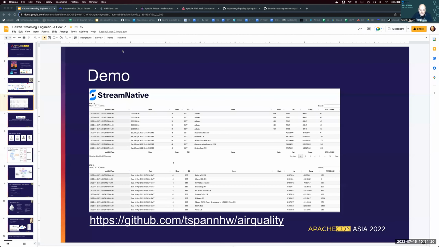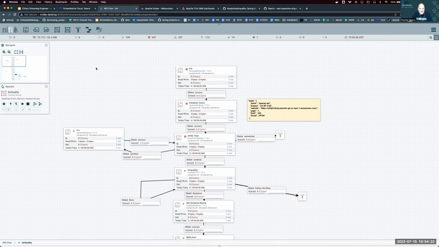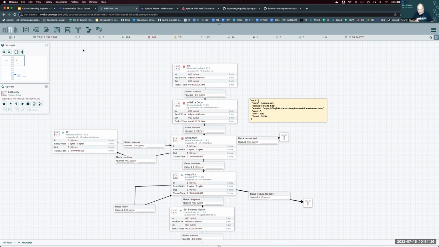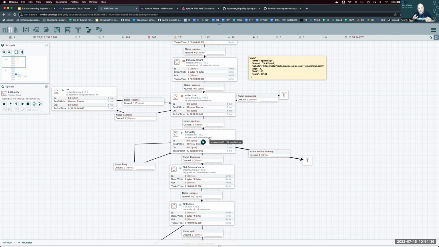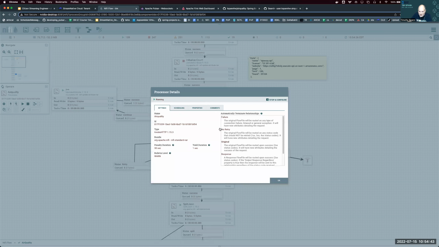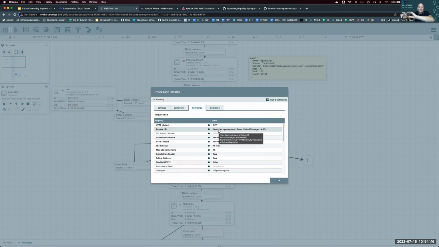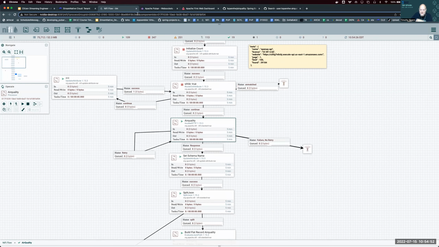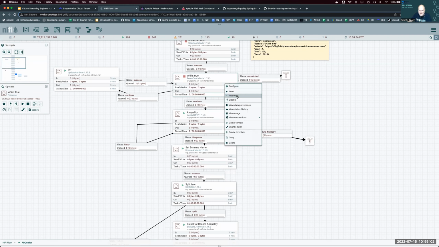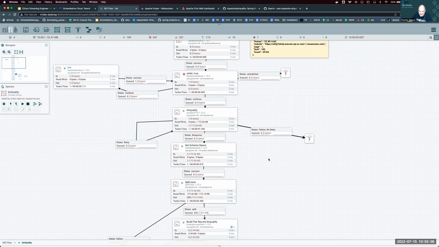If we don't want to do that, we could come into something like NiFi. As you see here, this is running on one of my local machines here. You can run it in Docker, little Kubernetes, anywhere on the internet. And what's nice here is this will graphically run things for me. So I want to be able to invoke a REST endpoint. All I have to do is put my URL in there, and I could just copy it from their web page. And again, you could download this code and do it. So what I have here is this is just iterating through, because there's a lot of different endpoints to get data from, maybe thousands of them. So I'm just having them run. I'm going to run this once just to get some data running through.